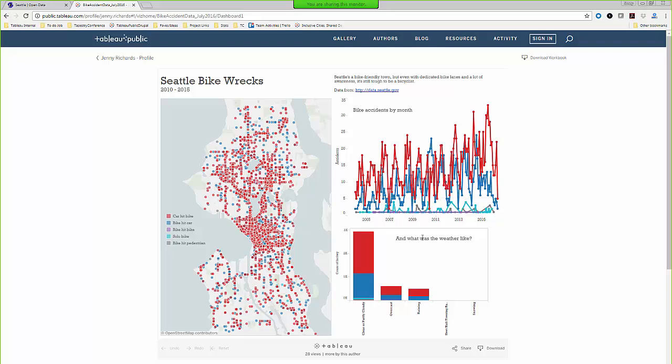And then the third one, if we have a little bit of time, we're going to make just a simple bar chart. We're going to combine all of these things together and create a dashboard that's fully interactive that you can publish to Tableau Public. We may not get to all of these pieces, but we'll get to as many as we can.